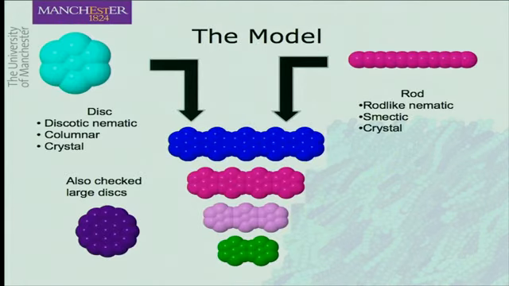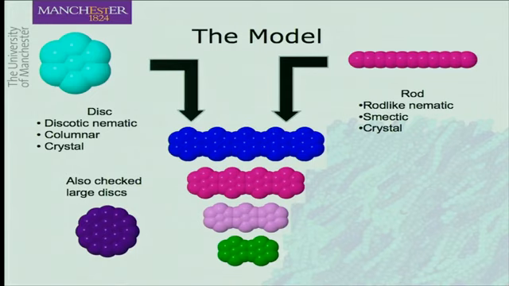We, for reasons that I can't rationally explain, decided to look at these hexagonal systems. It's not for any scientific reasons, it's more for the way the PhD was going reasons. This was done by my PhD student. And we just ended up looking at these fused hexagons, and you can vary the shape from something which is disc-like, which is just a single hexagon, to something which is increasingly rod-like.